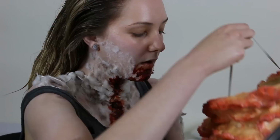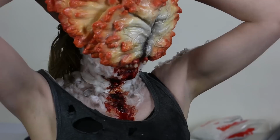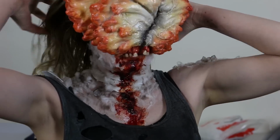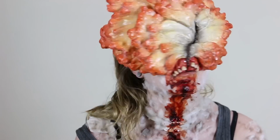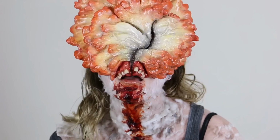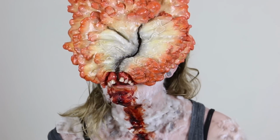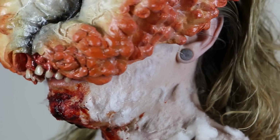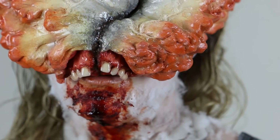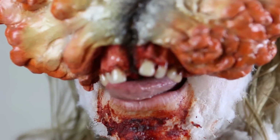To finish, you add your clicker mask. The elastic at the back is hidden underneath my hair, and the points of attachment where it rests on my face are pretty well disguised by the sculpt extending outwards over this edge to mostly hide where it begins. So you can see it's mostly hidden at the back. I could definitely do a better job at hiding it if I get someone to help me check it all. And here is a close-up of the teeth. So you can see it looks fairly convincing and my real teeth are pretty well hidden. And it also means that I can eat, drink and talk without this makeup affecting it, which is like the best thing ever.